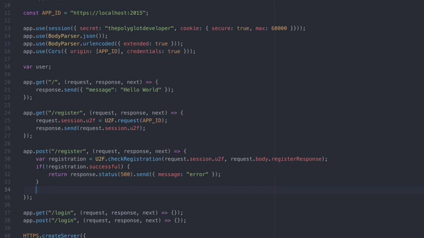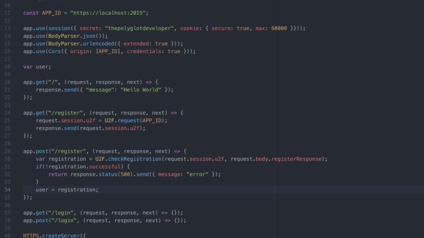If we didn't fail, if it was successful, we're actually going to store this information. So technically we've missed a few steps here. So technically, the register will only come after the user has an account. So we would do a lookup for their account information, and after they register, we would want to store the registration information in the database. But we don't have a database. We're going to say user equals registration.